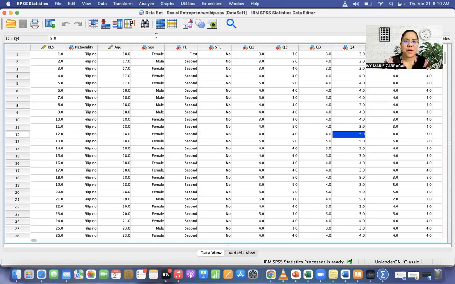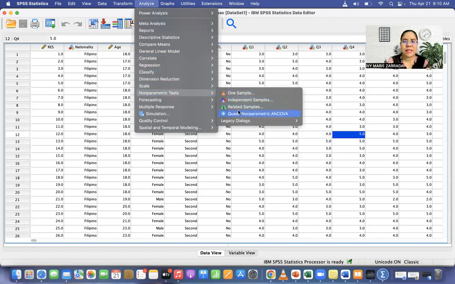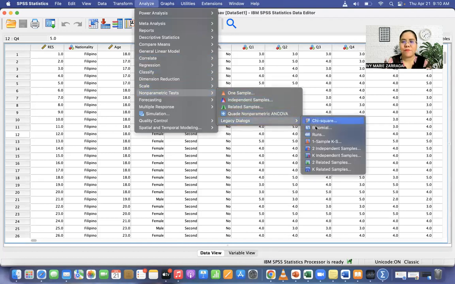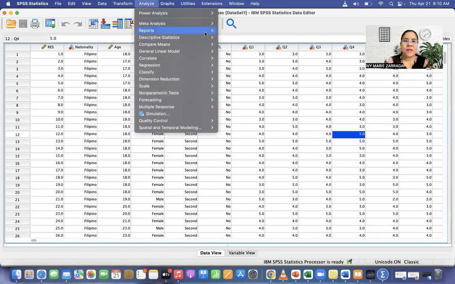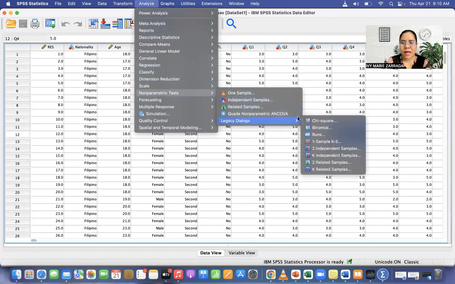Okay, so let's perform the post hoc test: analyze, non-parametric tests, legacy dialogues, and look for 2 independent samples.